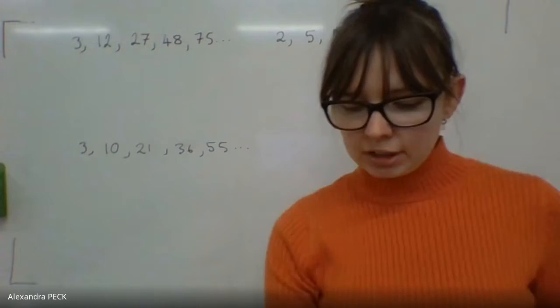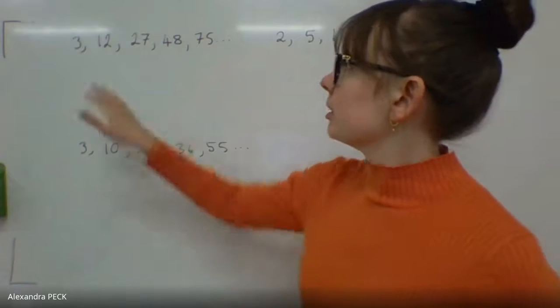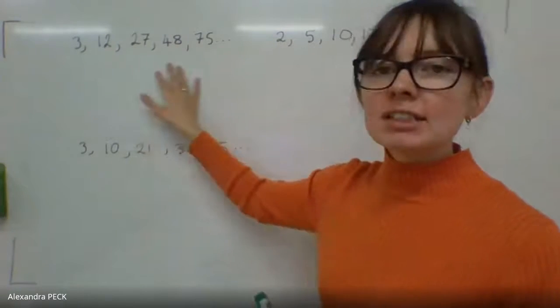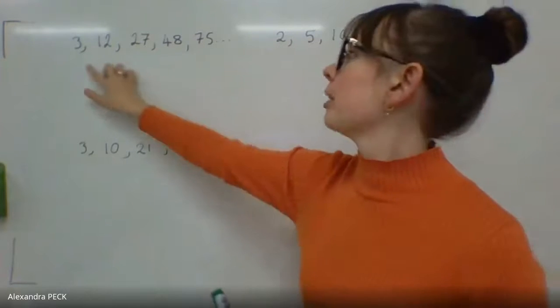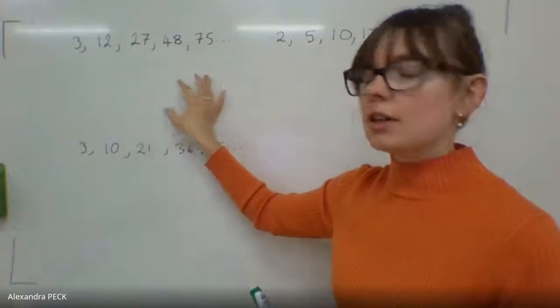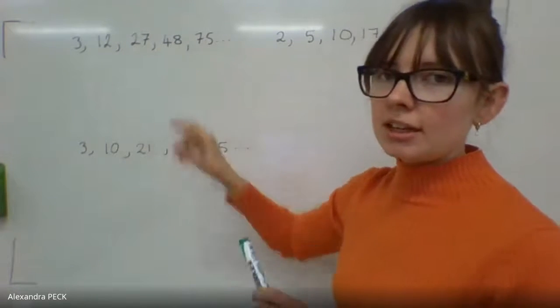In this video, we're going to look at one method for finding the nth term of a quadratic sequence. Okay, so I've got three sequences here. I can tell they're quadratic, like we said in the last video, by looking at the differences and then seeing that they all have the same second difference. So let's say I've already done that. I know they're quadratic, so now I want to know the nth term.